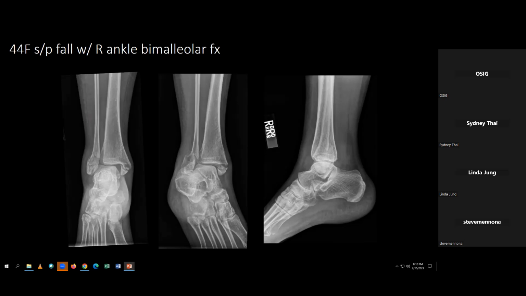You want to try to get the fragments in better position. Right, so you could say, oh, this is going to go for surgery, you don't have to reduce that, you can just let it sit. But let's say, for example, that this patient elopes from the hospital and now they're in a splint that's malreduced, and it's never going to heal, or if it does heal, it's going to lead to a malunion, healing in the wrong position. So now your talus is not in the right alignment. Like we were talking about earlier, you're probably going to get really early post-traumatic arthritis, and you're looking at a fusion down the road much earlier than you want.